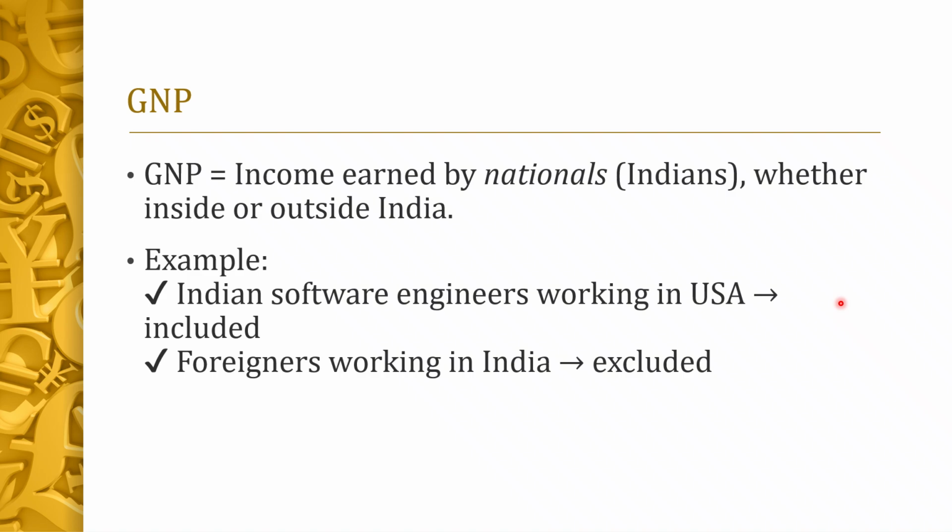The next concept is GNP or gross national product. GNP includes any income that is earned by the nationals, whether they live in India or abroad. For example, Indian IT professionals working in the USA contribute to India's GNP. And the foreigners working in India are excluded here. I hope the difference between GDP and GNP is clear. Here we are including the income earned by Indian nationals, whether they are inside India or earning outside India.